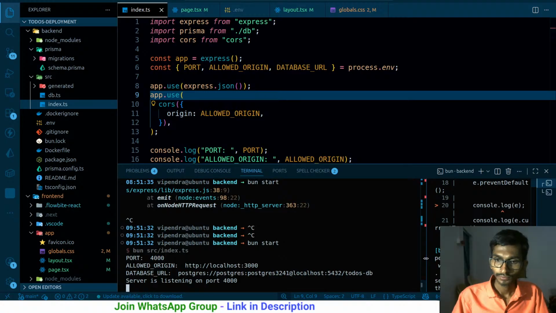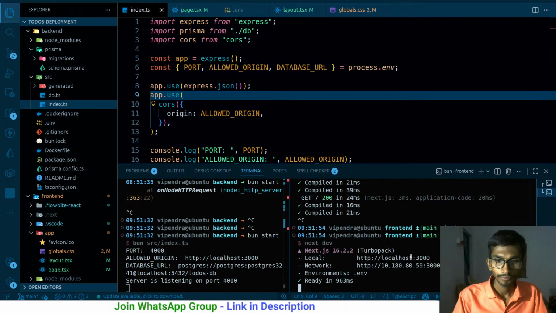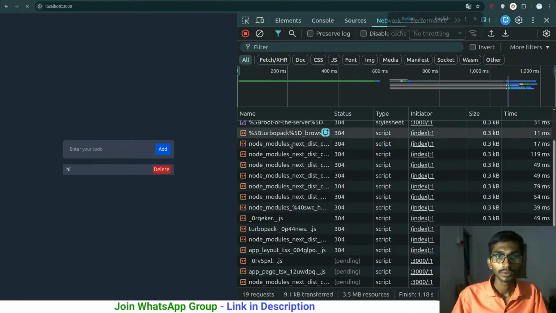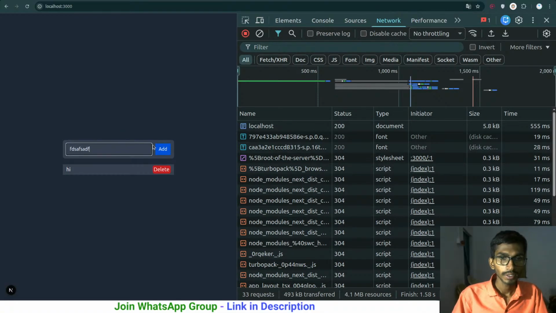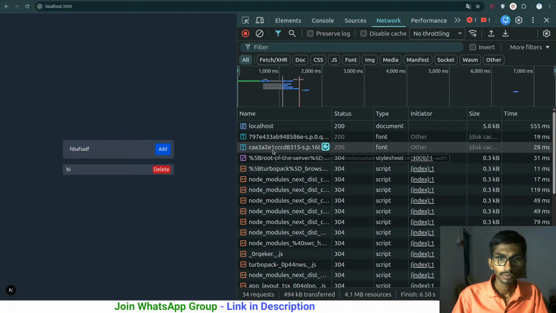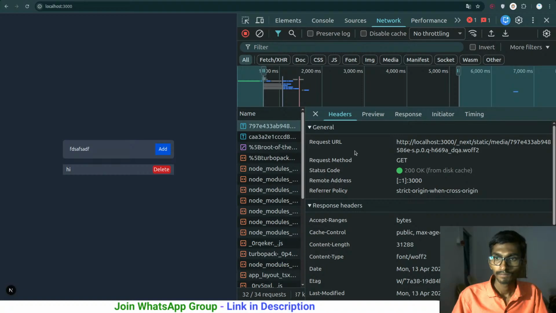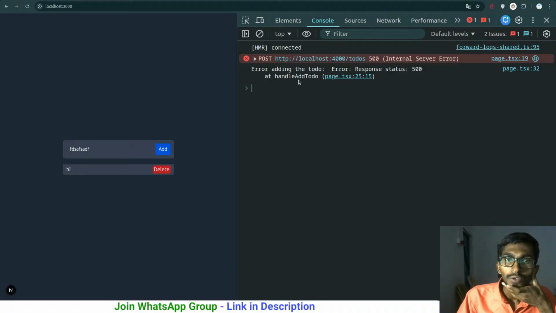Bun start, bun dev, sort of done. Let me come here, reload the page. Let me add this, send the request. Error response status 500, handle at to do.